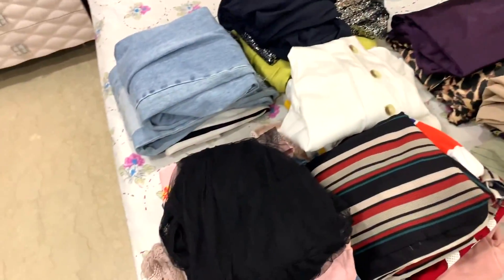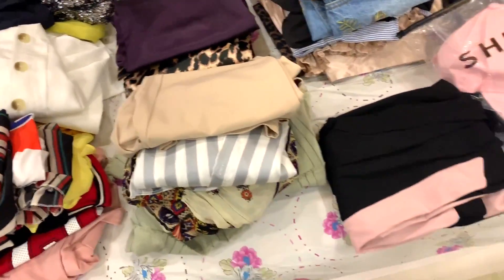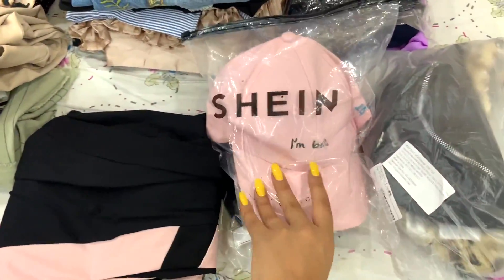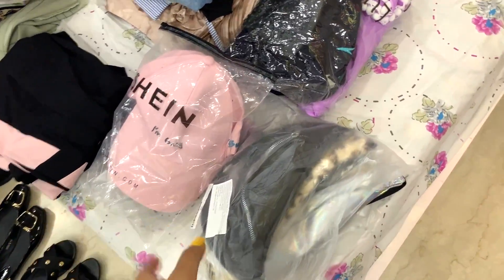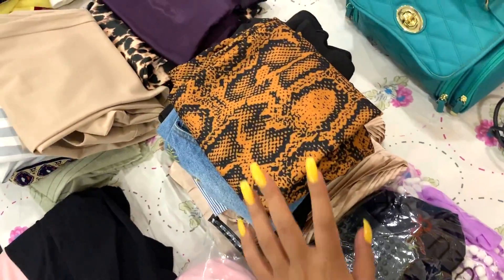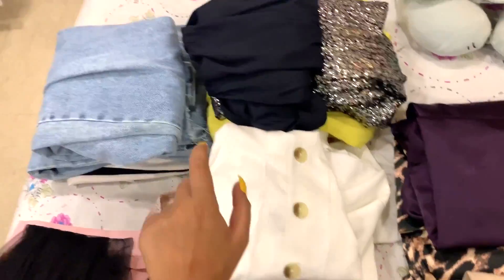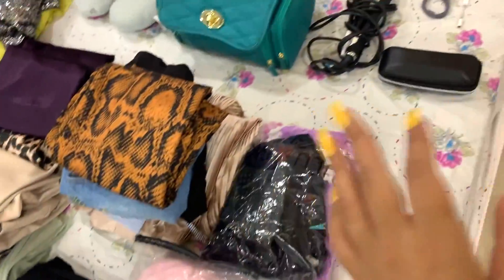I have a lot of piles on my bed categorized by clothing type — all the dresses here, tops here, more dresses, and this is my airport look from Shein. I'm keeping two caps because it's really hot in Dubai. For bags, I'm keeping three bum bags — most convenient. I also have my swimwear costume, cap, and cover-up, plus pants, skirts, nightsuits, more tops, denims, jeggings, and party outfits for clubbing.